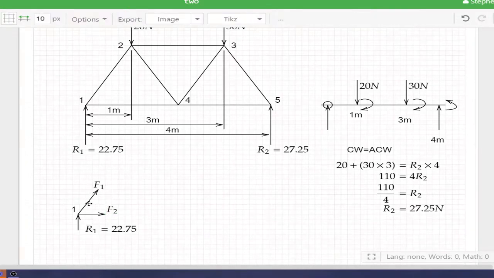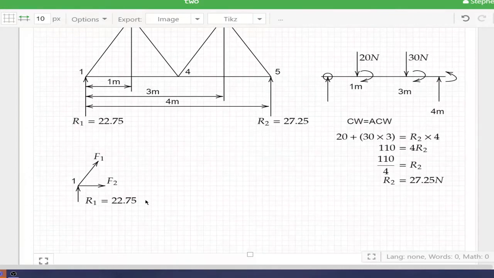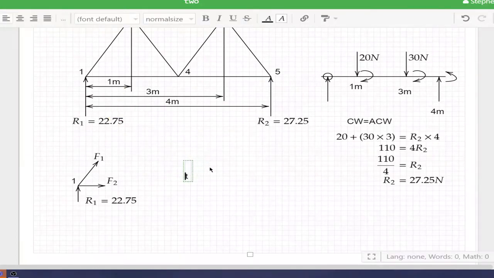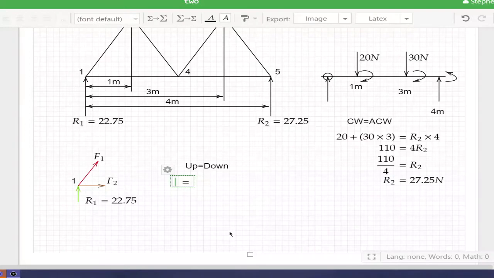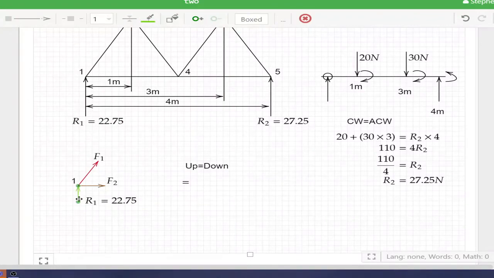So we've got F1 and F2. So if we're talking about F1, shall we do the colour coordination thing again? Let's do the colour coordination thing again. I'll put some colours on here and we'll use those as we work it out. But we're going to start by doing up equals down. Okay, so we'll do some colour coordination and then we'll start the equations. Okay, so what have we got going up here? We have got R1, that's a nice green arrow, and then we've also got the vertical component of F1.